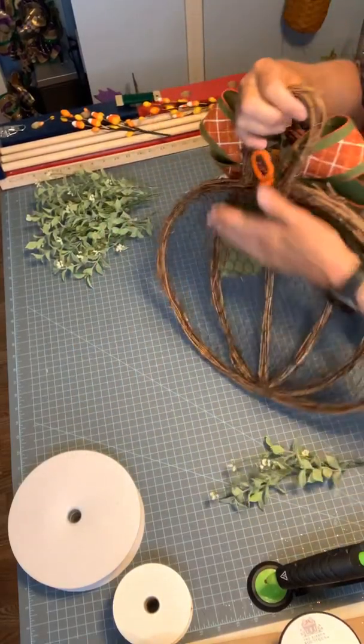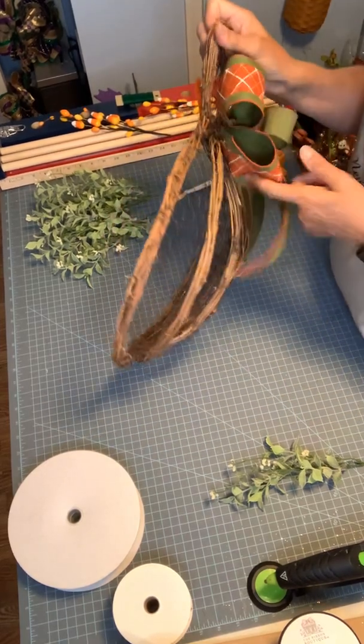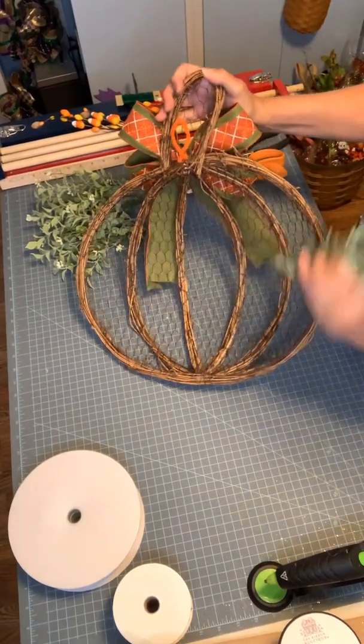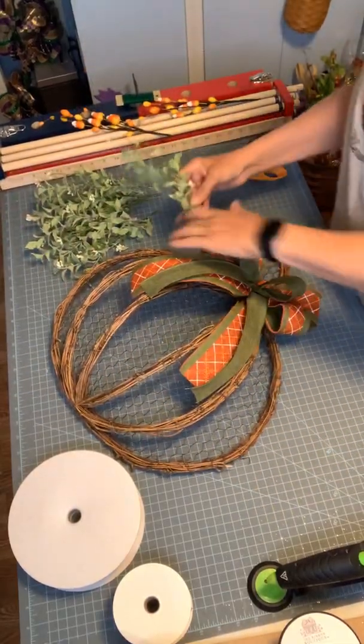So let's go ahead and take these. Now you can go ahead and stick a piece of styrofoam in here. If you do, you're gonna have to cover it. So I didn't want to have that really showing through everything. You can use moss or you can cover it with felt. So I'm just gonna try to stick it so that it doesn't come through on the wire. And if it does, we can go back and we can clip it.